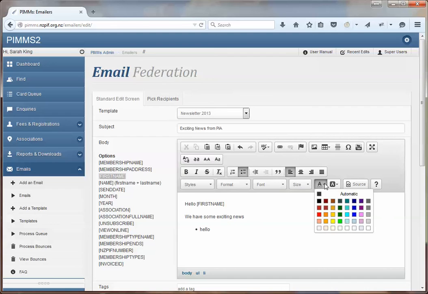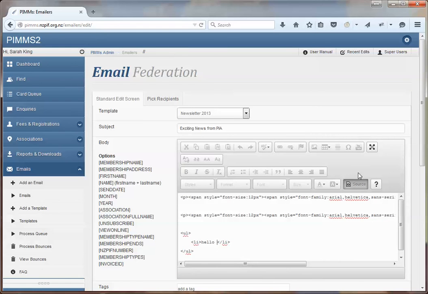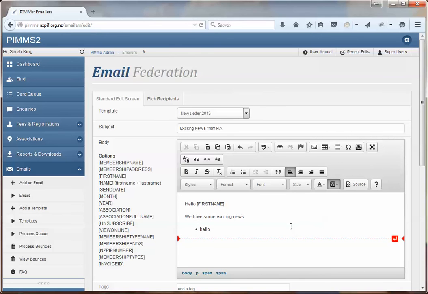I can change the color of the text that I'm typing in, and I can change the background color to any of the colors shown there. And if necessary, I can actually go in and edit the HTML source in the background. But pretty much anything you want to do is going to be able to be done through one of these tools. You'll find them very, very flexible and quite powerful to use, and not that dissimilar to using Word.